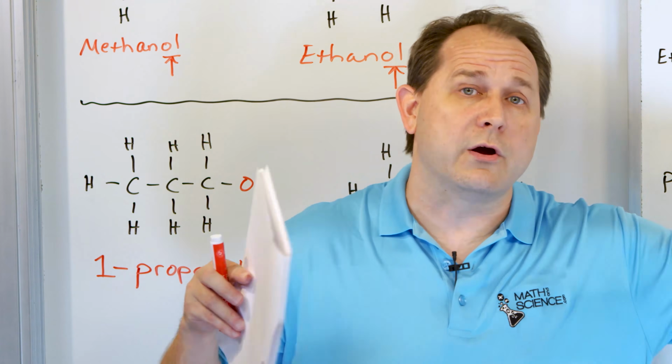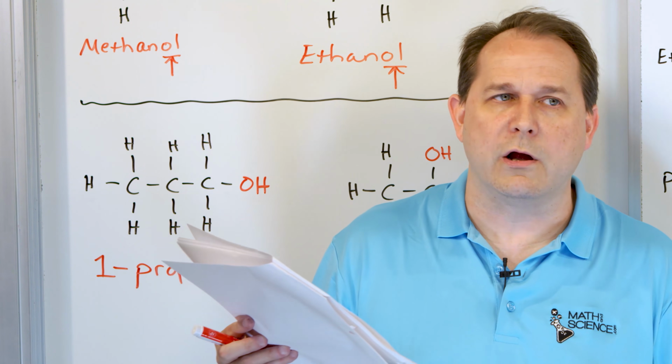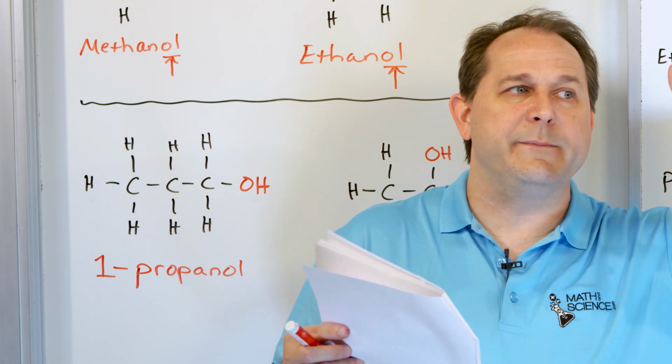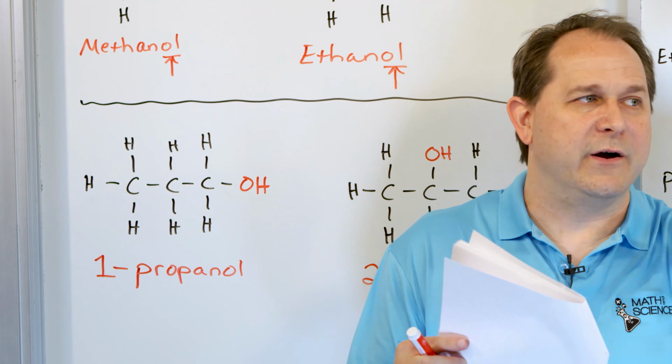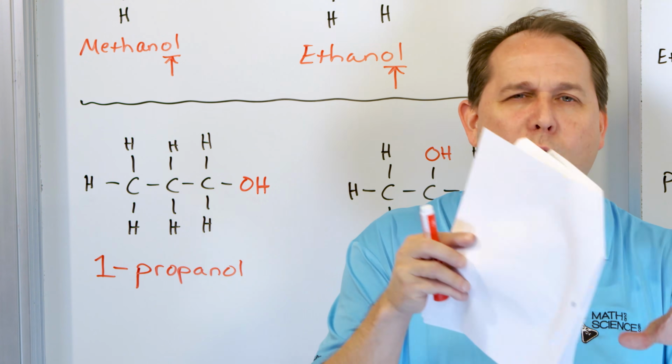But when you have much longer chains, like let's say you had octane, that's 8 carbons, and you hung an alcohol on the 4th one, then it's not going to be 1 or 2. It's going to be number 4, named appropriately. I'm not going to get into the naming structure because there are a whole lot of exceptions.